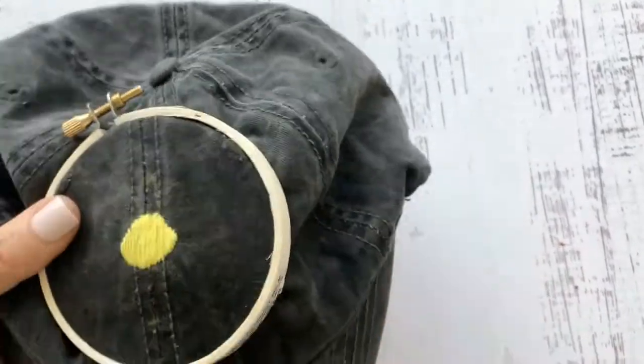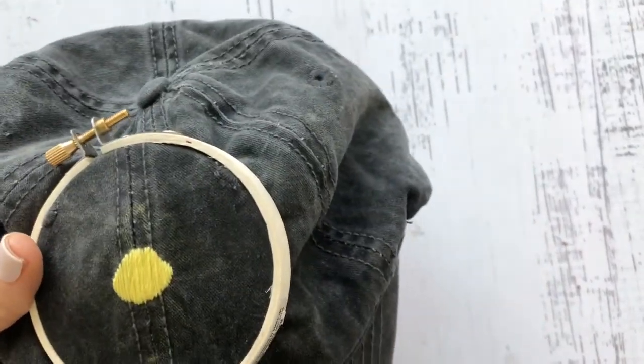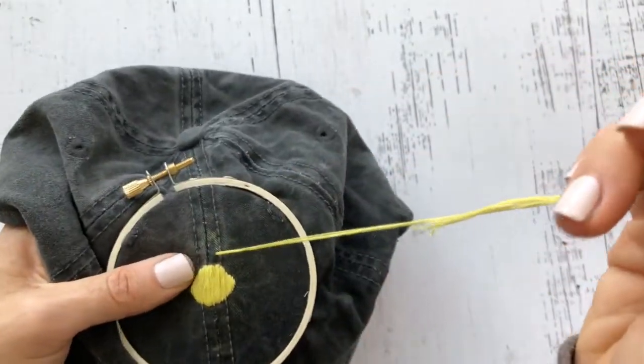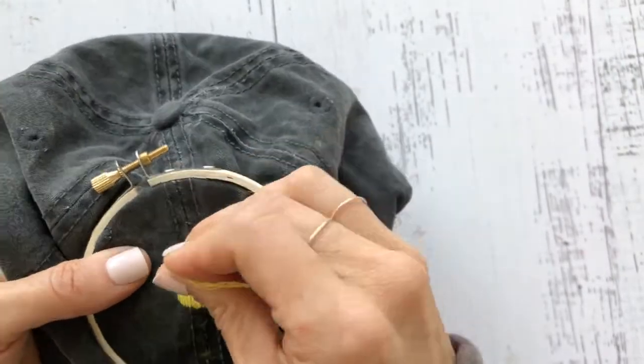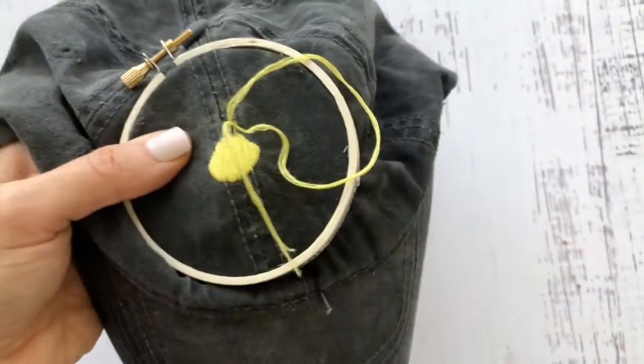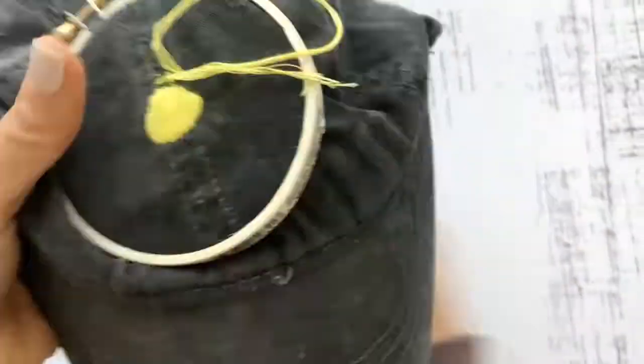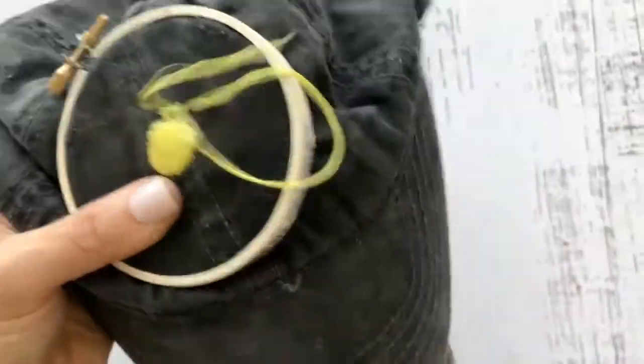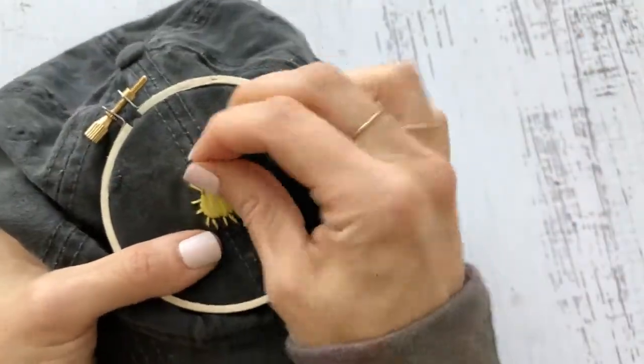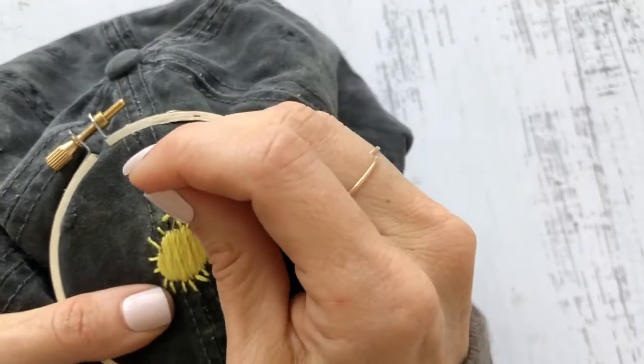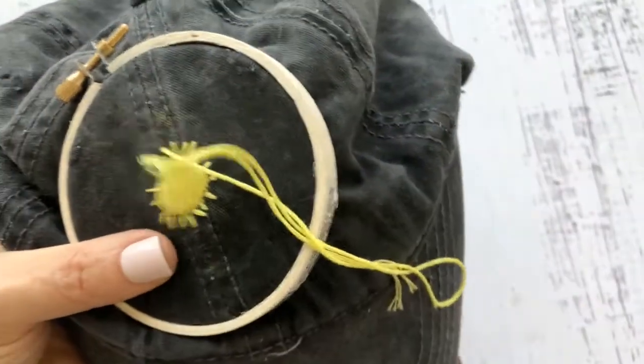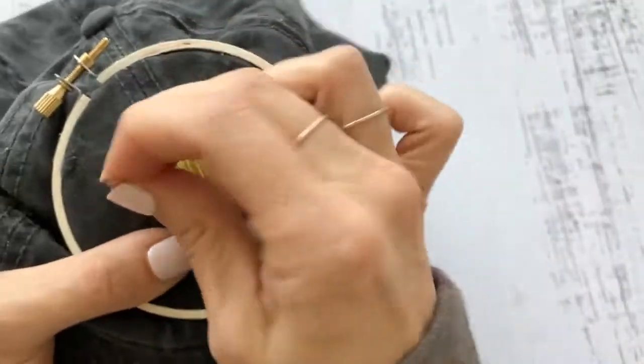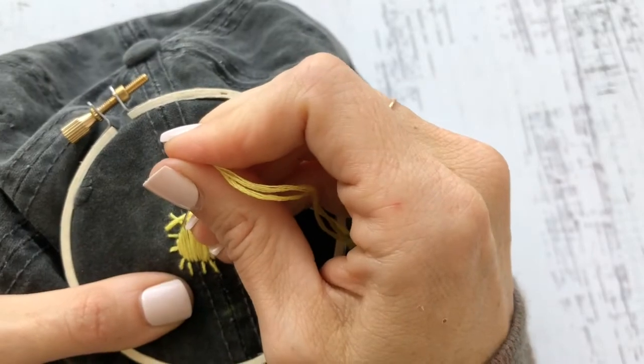So it's very simple. You'll just work your way around your flower. It'll vary how thick you want the lines. You can do short ones, you can do longer ones. But it's just gonna be going out and then coming in at the center of the flower that you made. I feel pretty good about this. I think I'm gonna do one little space over here where the gap is bigger than I'd like. Then I'm just going to cut my floss and tie it off on the back.